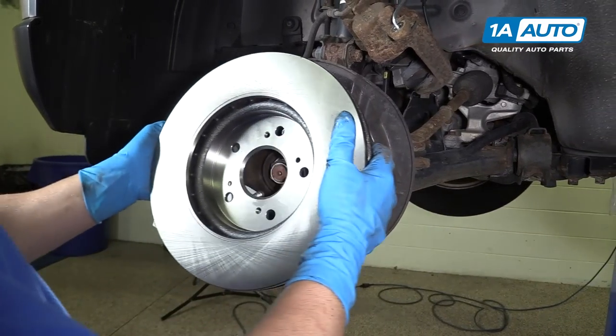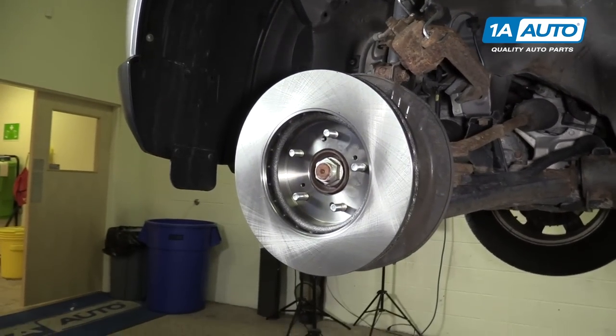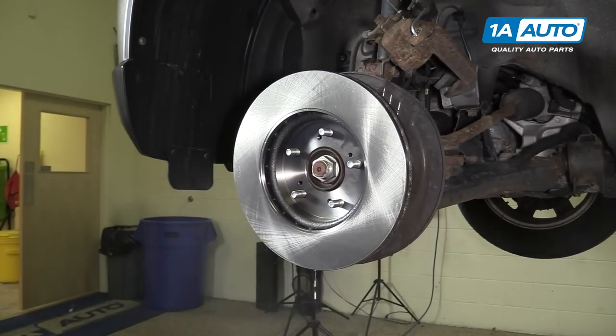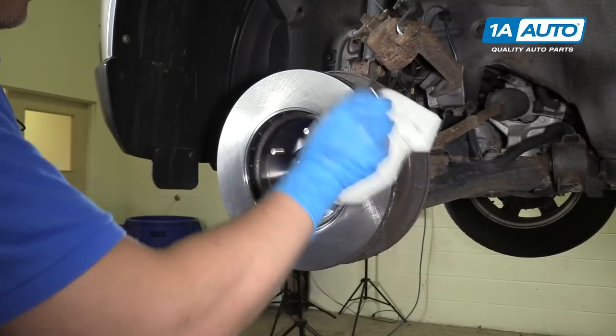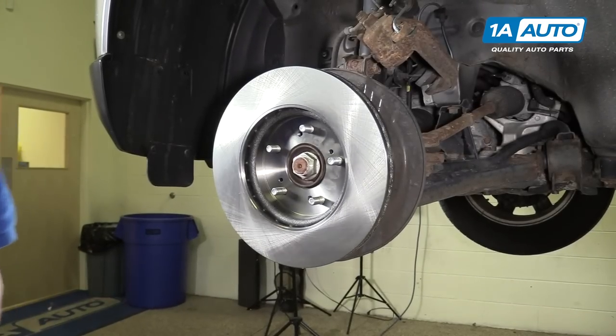We'll take our rotor, we're gonna put it on backwards. And we're going to take some brake parts cleaner, wash it down, and then wipe it with a rag. There is a protective coating on the rotor that they do so that the rotor won't rust while it's on the shelf.